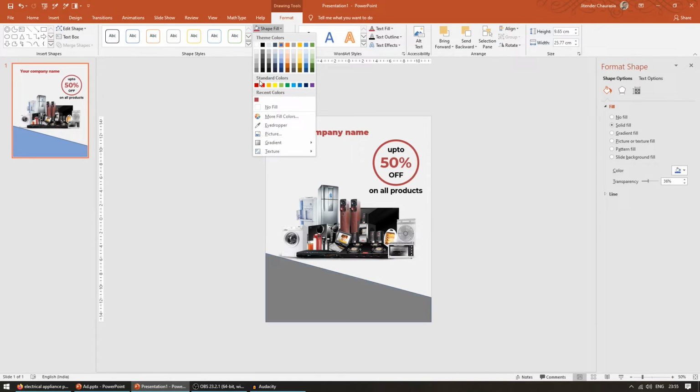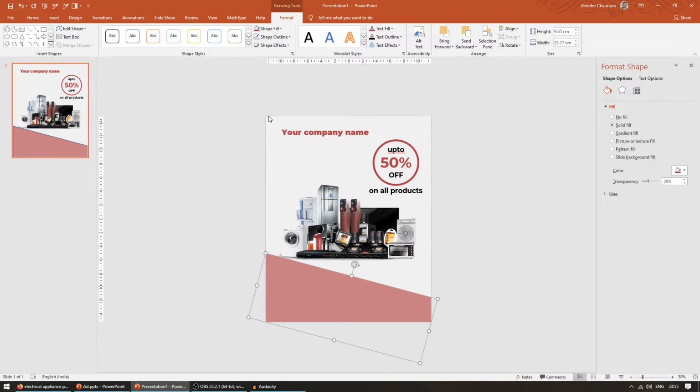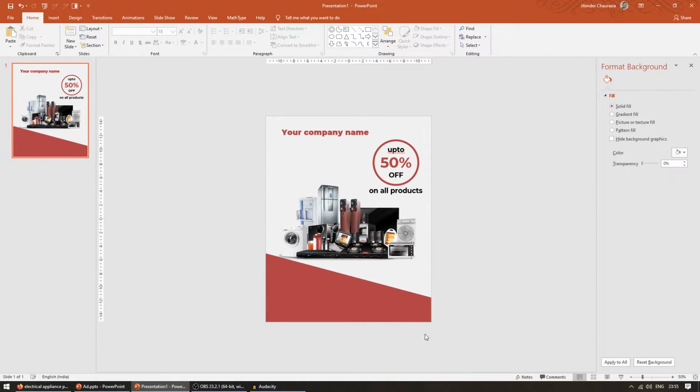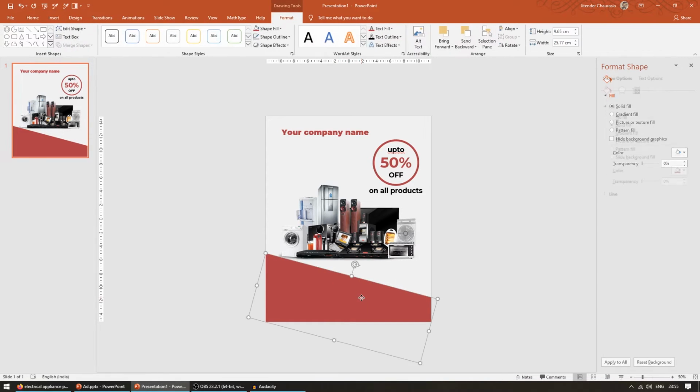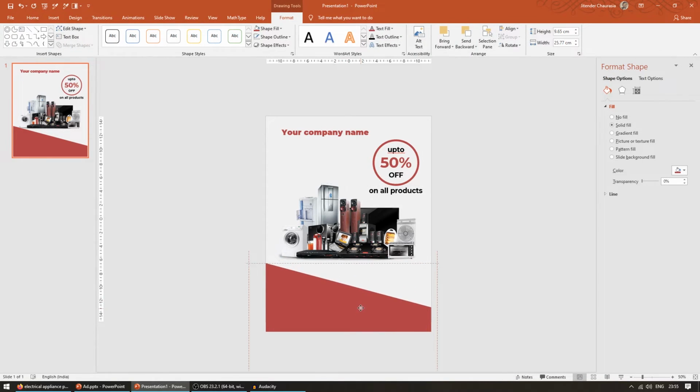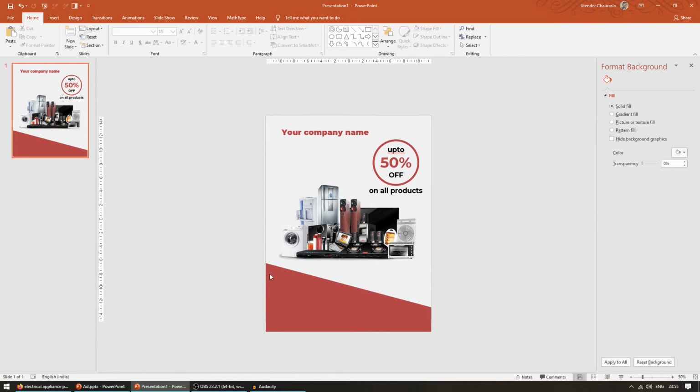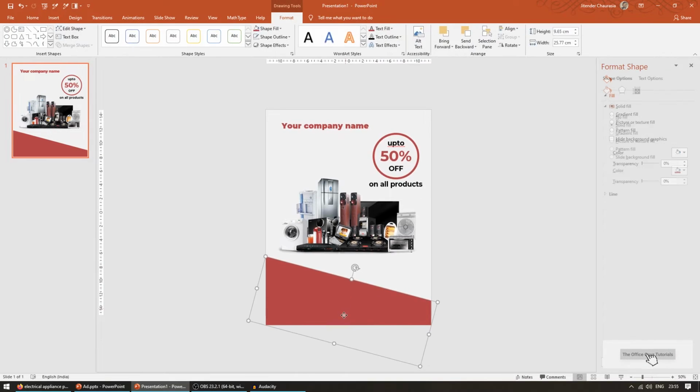Now I'll do a shape fill, this color, outline, no outline, and make sure you again decrease the transparency to 0. Okay. In case you are feeling that it's going too high, what you can do, simply drag it down. Okay, that looks fine. Now I want to add some text here.